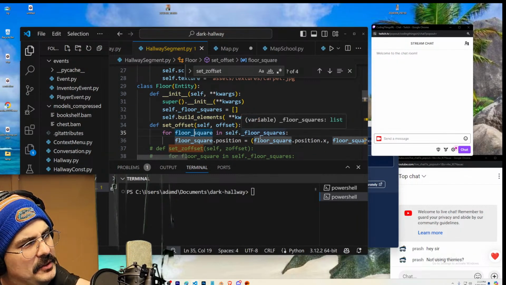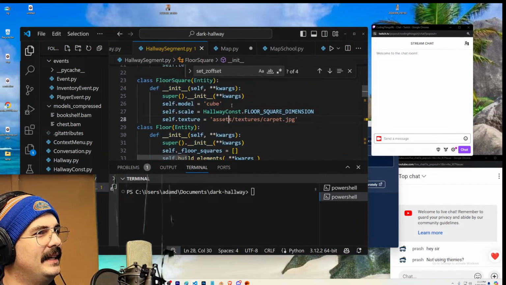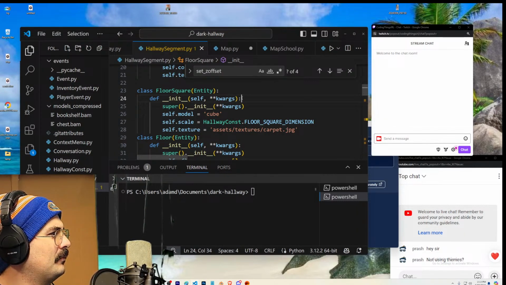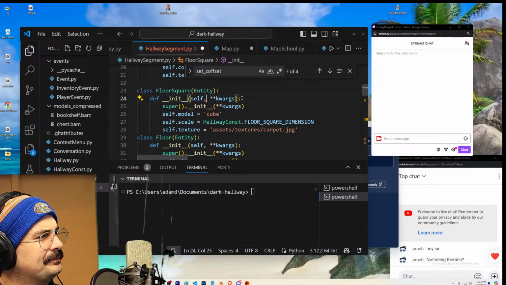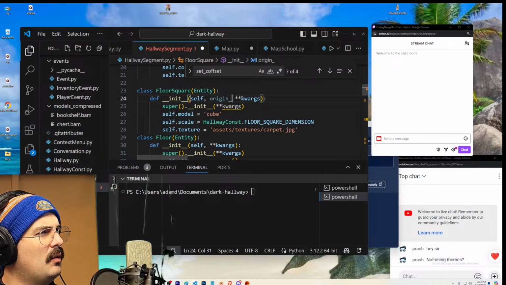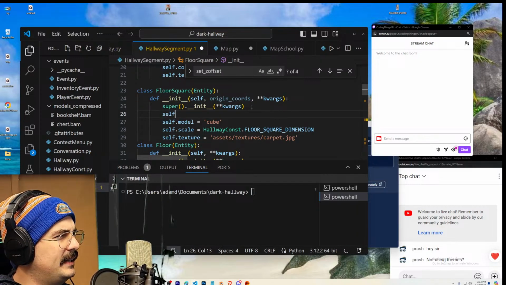So this is the one that we have to do in floor. That's not correct though. We're basically going to have to pass in chords to everything. And I guess we'll have to call them origin chords. Yeah, origin chords. Works okay for me. And then we'll assign it to a local.